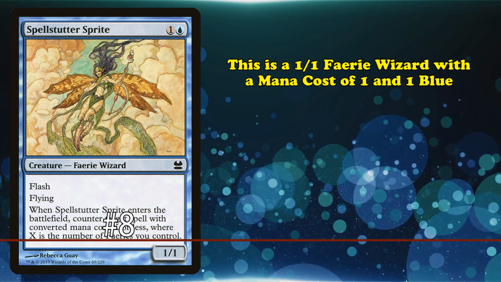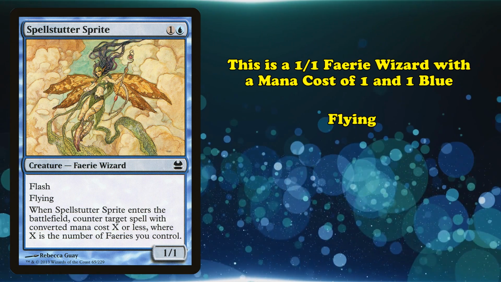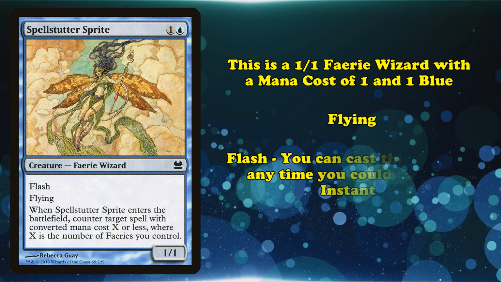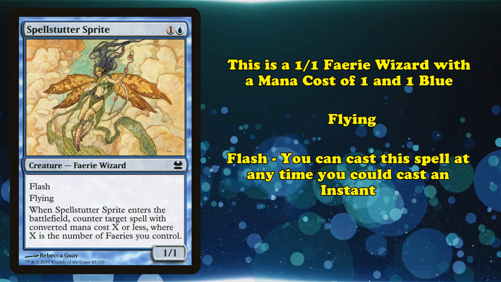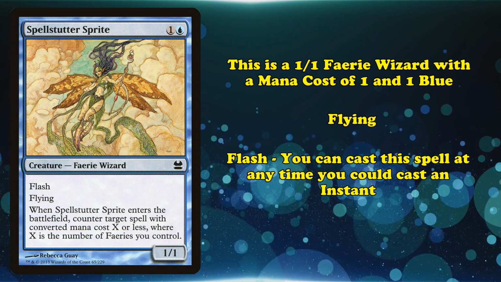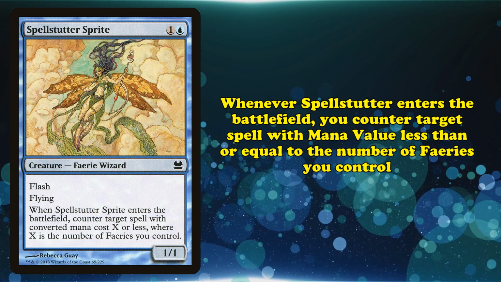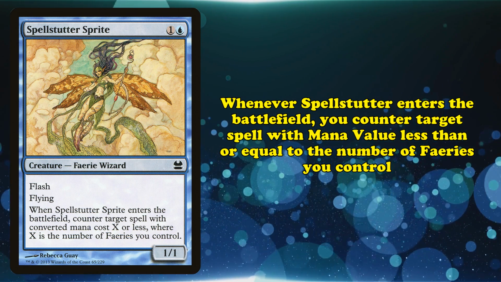This fairy wizard costs 1 generic and 1 blue mana and has 1 power and toughness. It has flying, but more relevant to its place on this list is it also has the keyword Flash. This essentially allows you to cast Spellstutter Sprite at any time you could cast an instant, meaning it can be played in response to an opponent casting a spell. This is in fact the card's intent, as whenever Sprite enters the battlefield, it counters target spell with a mana value equal or less than the number of fairies you control.